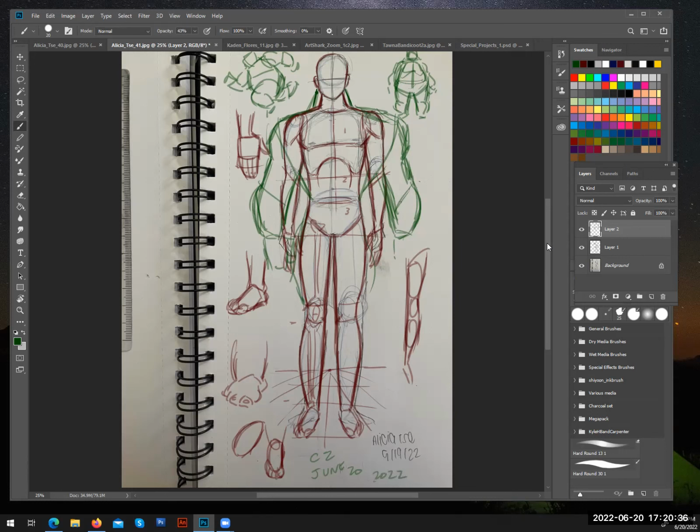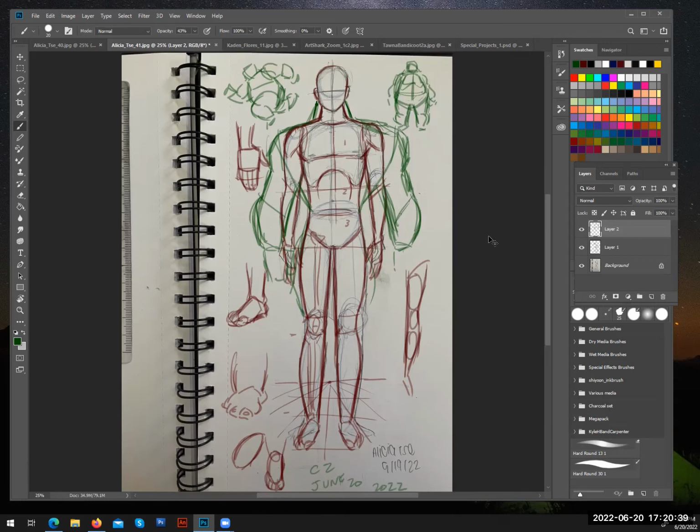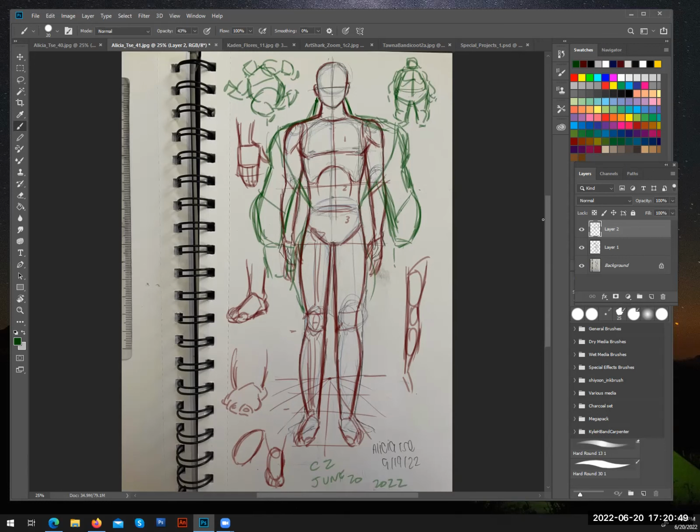Okay, Alicia, let me reduce the size of that slightly. Just give me a second. Yeah, that's okay. I think we can get most of it. And if you haven't gotten this yet, then this is your opportunity to do it. I would also like to say that you want to be mindful about how many heads tall the character is.